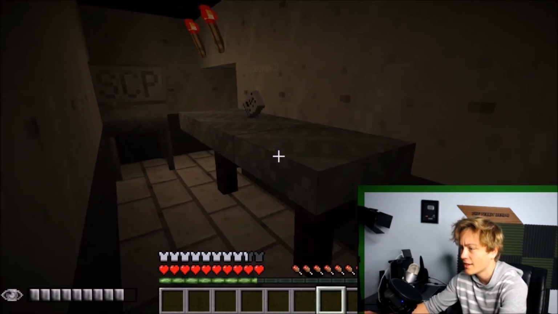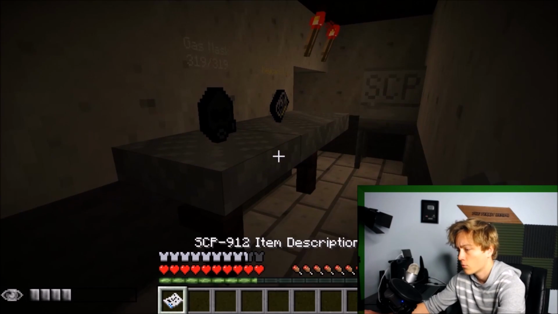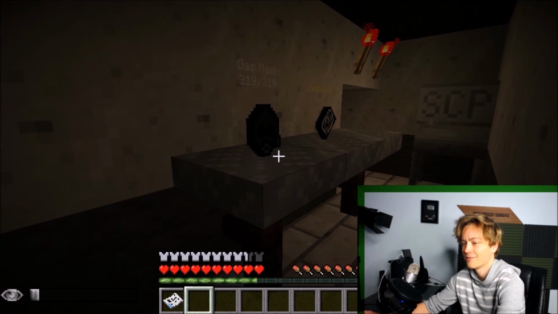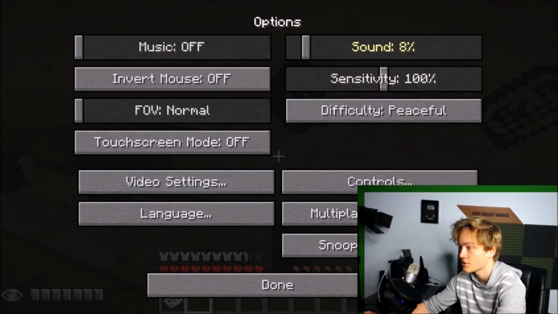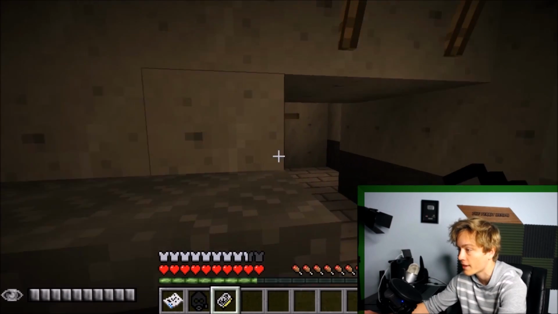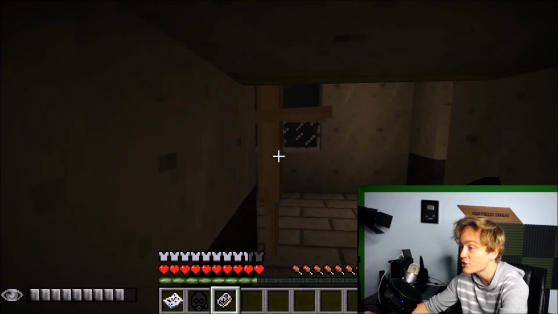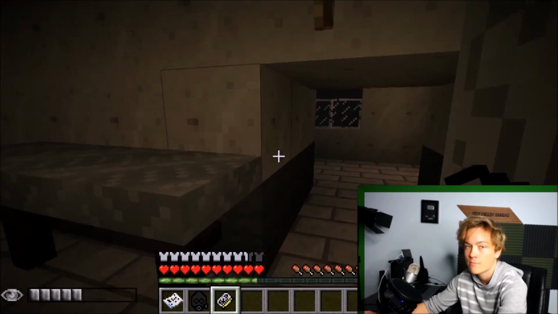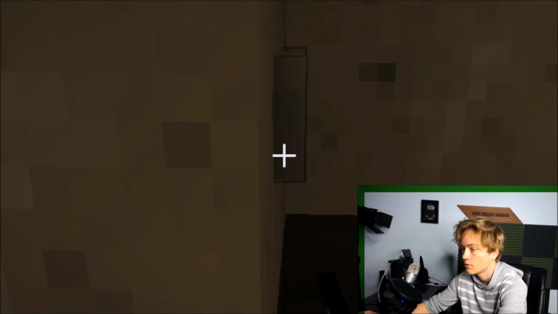All right, so this is where you get the actual stuff. You get item description for 912. All right. Gas mask. I'm going to turn this down. Dude, guys, this is so loud. Dude, he's right there. Oh, my God. All right. How do I get? Okay, he's so fast. Two people have been building this since I stopped building it, and they've made him so much faster. All right, there you go.